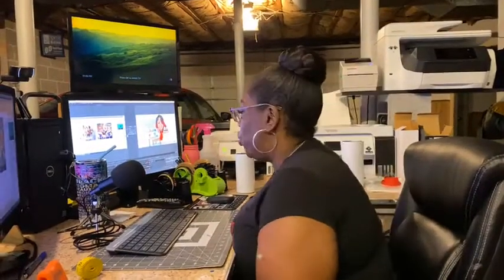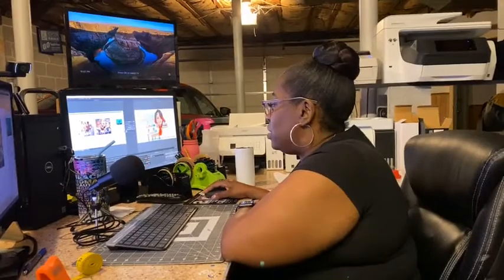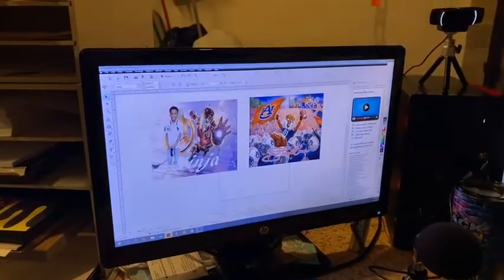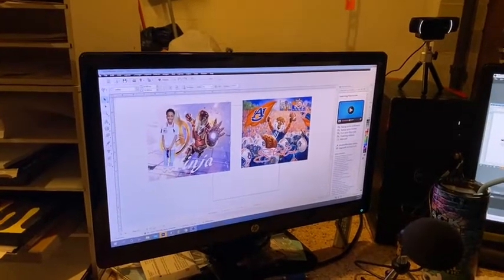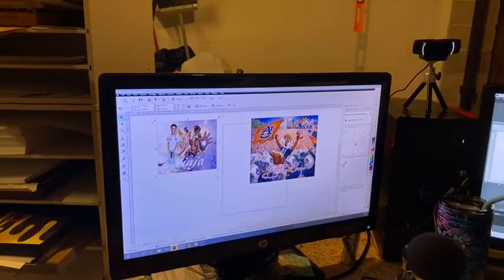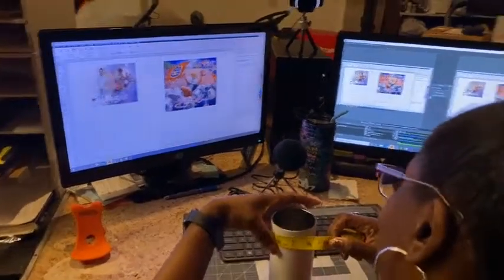Today I'm doing a tutorial on how to sublimate a 16-ounce kids tumbler using the silicone sleeve. So as you can see right now, I have my image pulled up. I use Vinyl Master. It is a program that I got with my big vinyl cutter, my plotter. And I like this better. This is mainly where I do all of my creating. And then I print everything from Photoshop to allow me to edit my print settings.